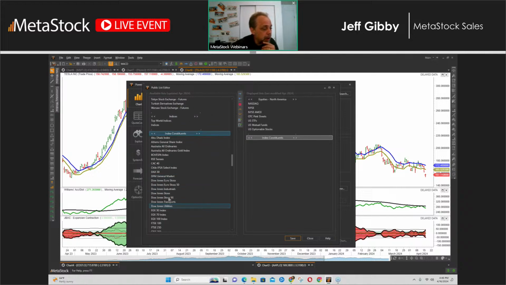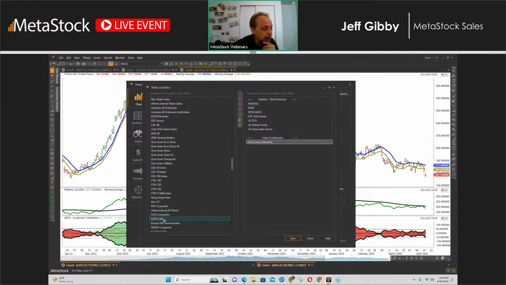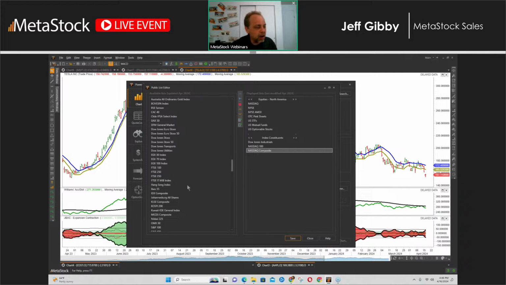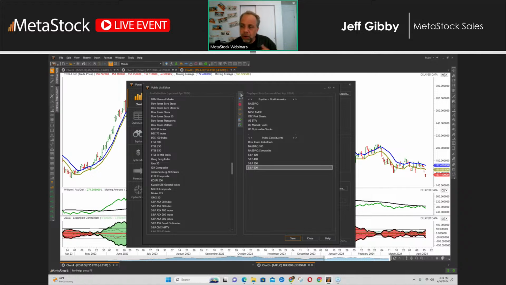I'm going to grab the Dow 30, the S&Ps, and the NASDAQs. Okay. I like these in there because I like to scan on them. But I'll also grab the S&P 500. I'll actually grab all these S&Ps. So pick the instruments that you want. You could add in this. You might want to add some futures markets or currency markets or stuff like that. But there's a lot of stuff that you probably aren't interested in.